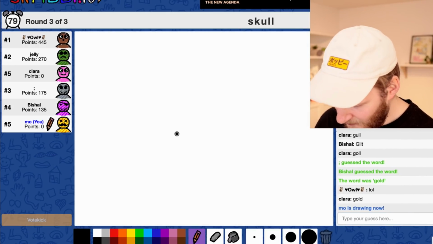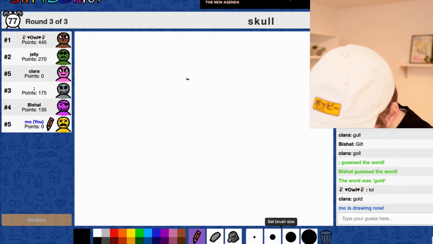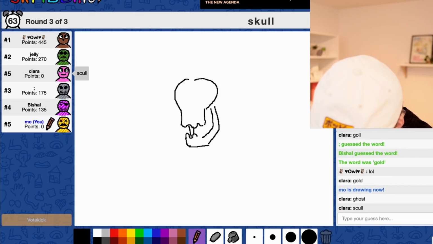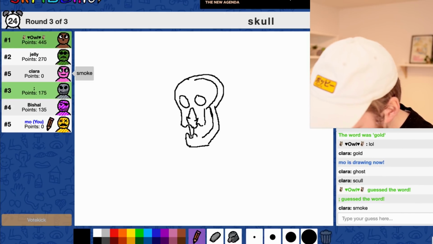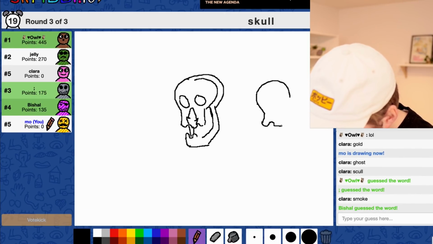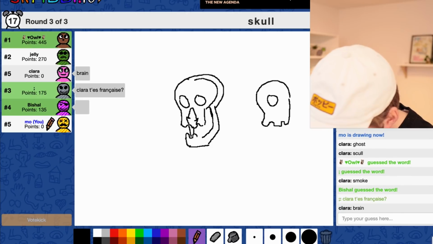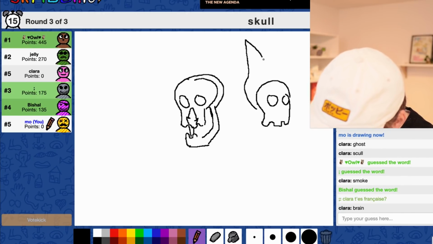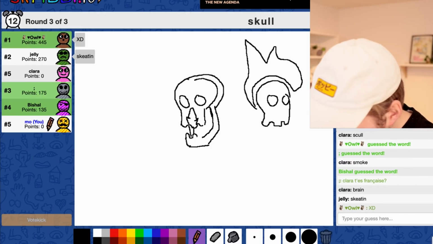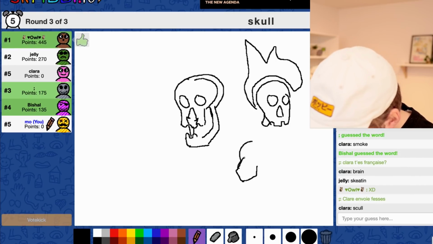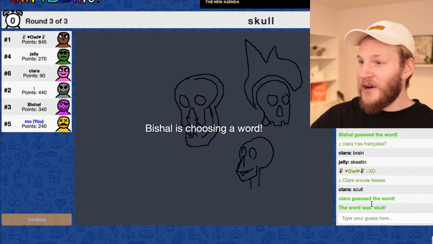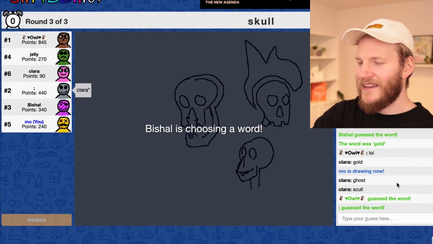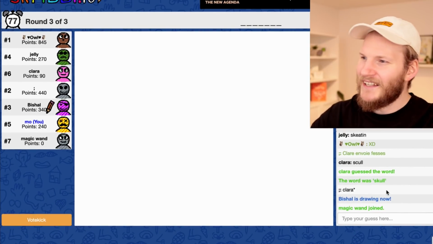Skull. We will draw a skull. We can draw a skull, guys. Gonna take our time. Pretty relaxed. This. Nose. Okay, let's draw a more stylized skull. With some fire going on. Like this. Oh my God. You know, it's crazy how fast the time is running out. Was this actually 80 seconds long?